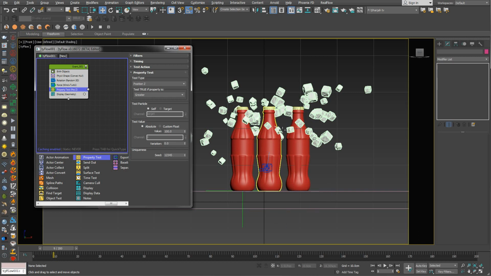There I'll have gravity and they will be falling down, and maybe they will be colliding with this ground and of course with these objects. Actually, all I need from this event is to push them up a little and give them the energy to jump. Then immediately I want to just cut that down and force them to go down with the gravity. So all I need to do is to introduce the value, which is in centimeters because its position is Z, and I can give it some randomization.